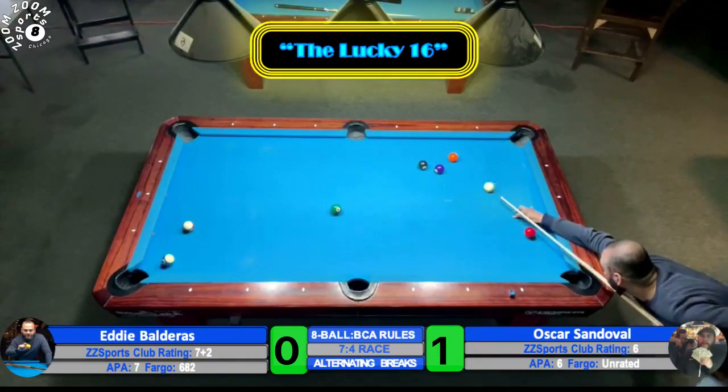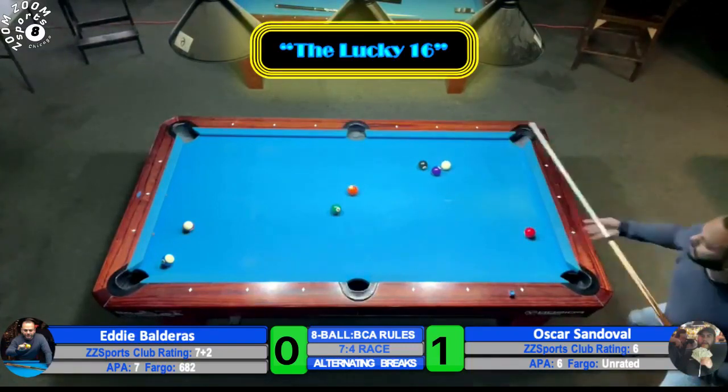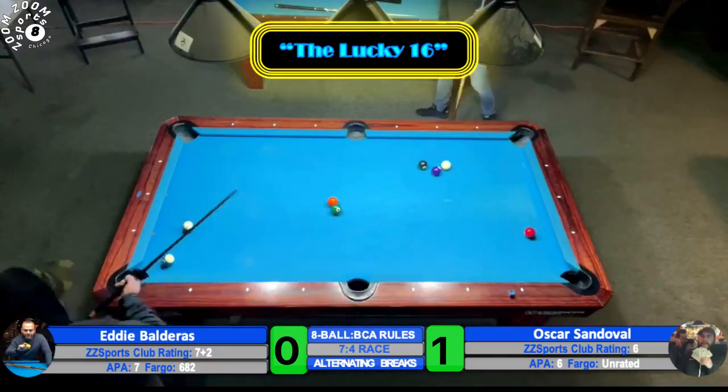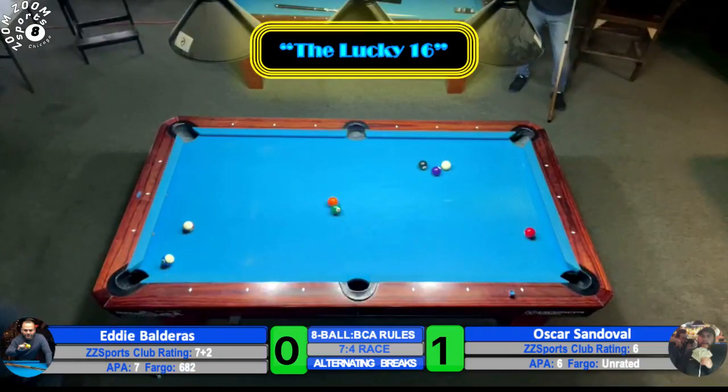Six ahead with Eddie. Safe on the 5 here. Does he get tight on the 4? That's about as good as he could get. Ideally, you don't want to tie up the 5 and 6, but getting safe's more important there. Yeah. Eddie played it safe. He just left a tiny little window, and Oscar made a great shot.